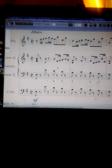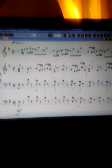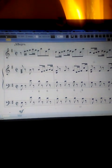Let's see. Where's the cursor? So on your mark, get set, go.